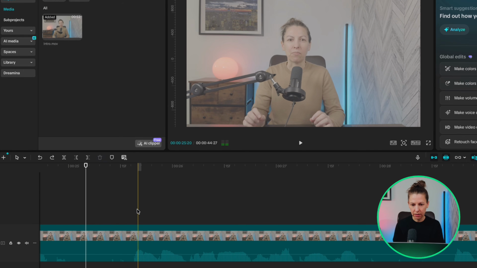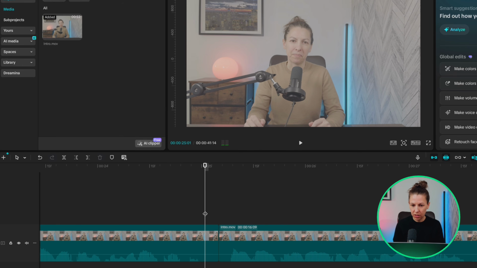Now, here is the part most people miss. When you remove a section and there is a head position change or a hand movement between the 2 sides of the cut, the jump will be obvious. So whenever you can, cut during a movement rather than in a still moment. Mid-gesture, mid-head turn, that's your cut point. The eye is tracking the motion, so it doesn't register the edit.